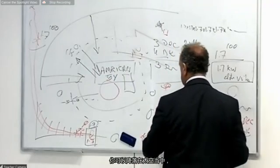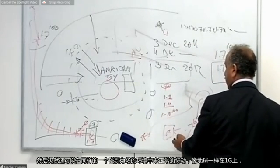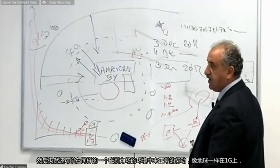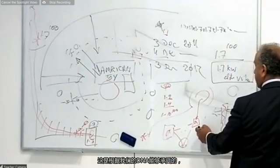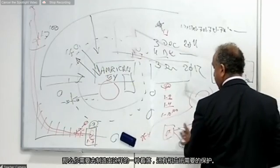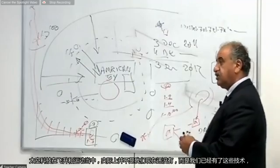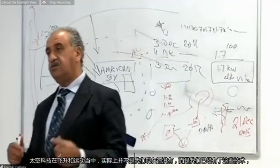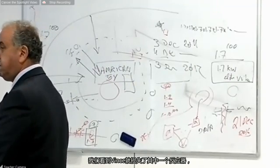You land on a space, you want to create a protection and still be able to walk with the same environmental gravitation of the Earth at 1g according to our DNA. You create this landing, you create a protection. Space technology in lift and motion is not going to be with us. It's already with us, but not enough humans are ready to see it.